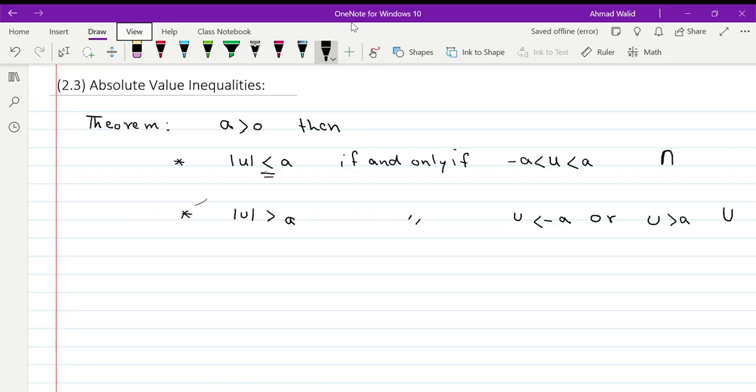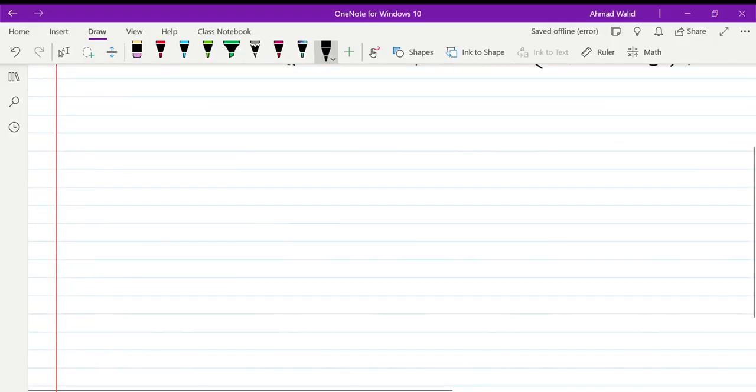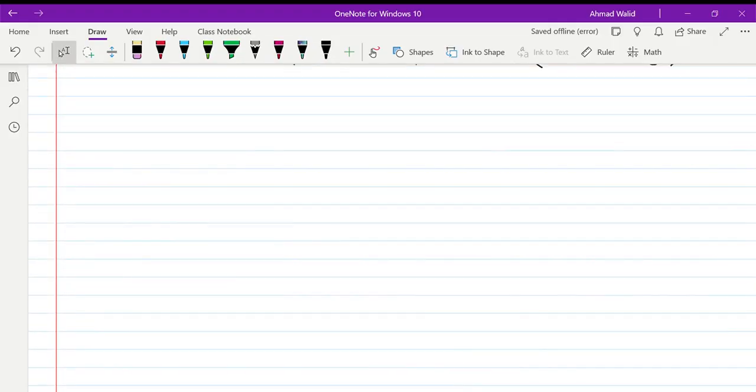In examples, I'll explain it in 1, 2, or 3 examples. I'll explain it very well to you, how to use intersection and how to use a union to solve these absolute value inequalities, correct? Let's start with the first example. They have a very easy one in your book. Example number 1, I'll start with this: the absolute value of x minus 3 less than 1.